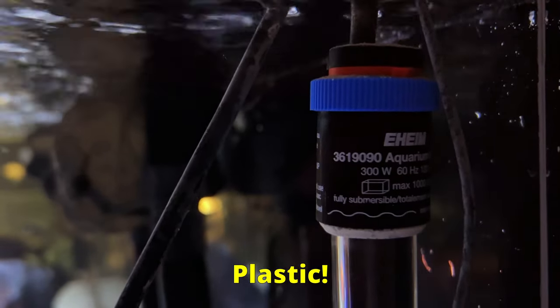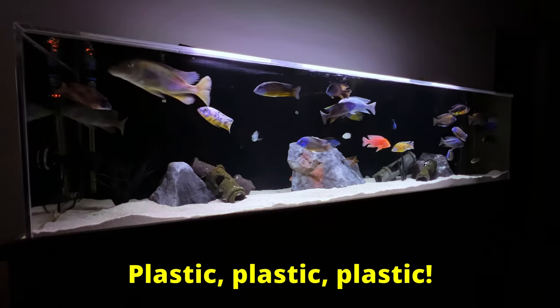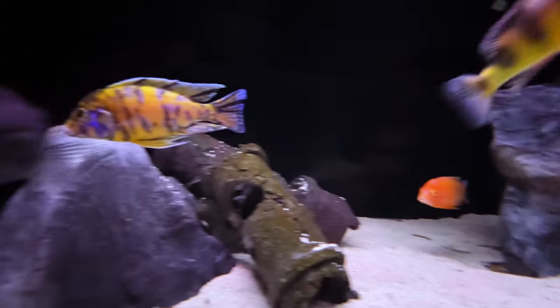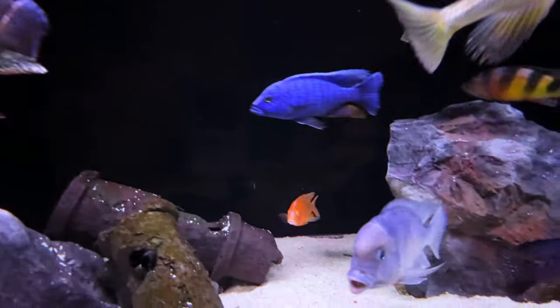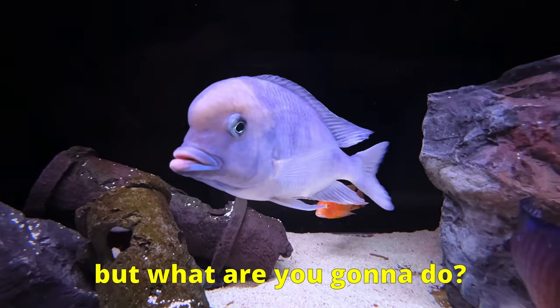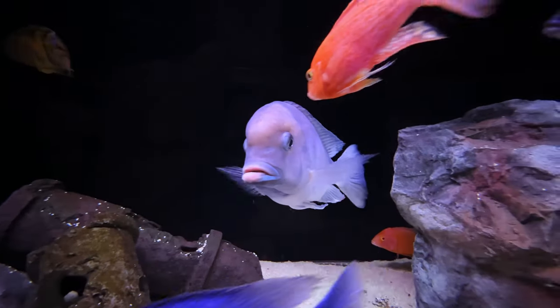And just for the record, my heater has plastic on it, my wave maker is plastic, and the entire tank is made of acrylic panels — a form of plastic. We even have these particles inside our bodies, and the verdict is still out on whether these are even bad for living organisms or not. So you can do what your heart leads you to do, but as for me, I'm not too worried about these pot scrubbers causing ill effects on my fish.